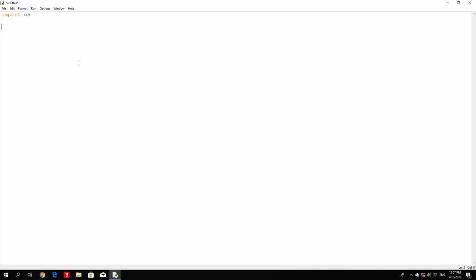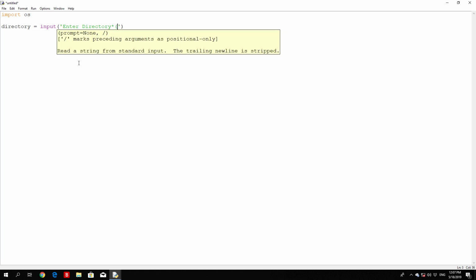So first of all, we will create a directory variable, which will be equal to the input. And to the user, we will actually prompt the user to enter the directory. Now, for each user that doesn't really know Python, we will specify in between the brackets that they need to add double backslash in order to separate the directory.